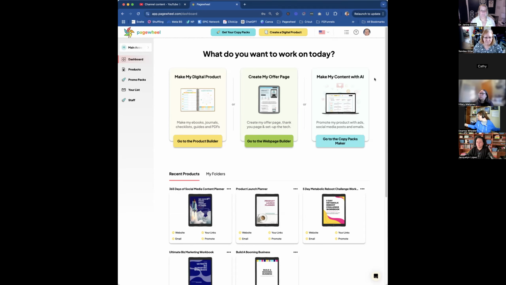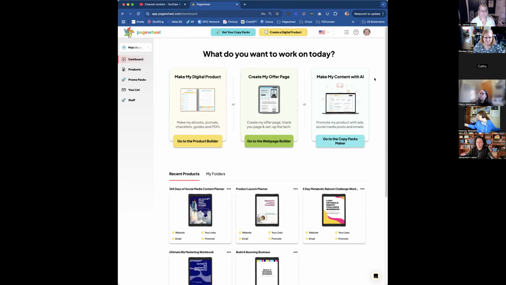And these are designed to be used as is, but you can also just be aware that when we get to the product builder, you can edit the pages, you can duplicate them, you can delete them. So sometimes we know, hey, I want a calendar in my product, or other times it's like, oh, I'm just looking for a page that'll do this. And I'm going to edit it when I see the layout that I want, if I just want this one page. So we might be making a workbook or an ebook that we want a calendar on the end. And you can pick up to 6 of these.